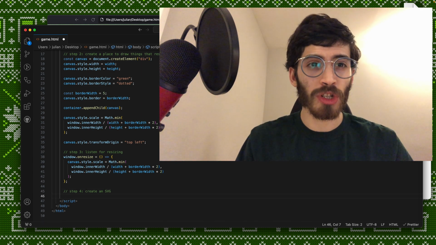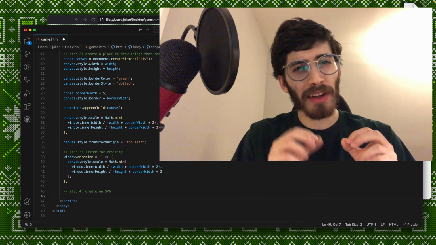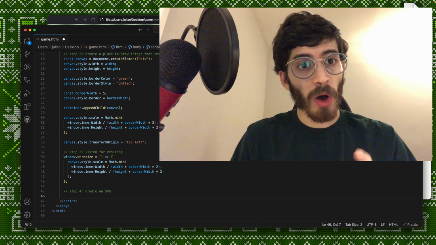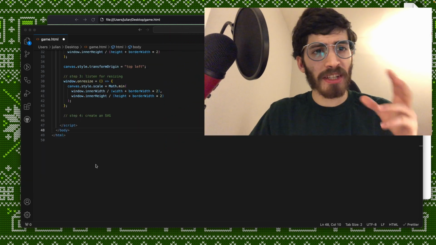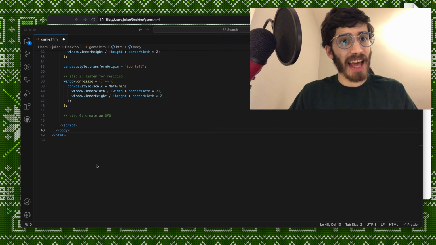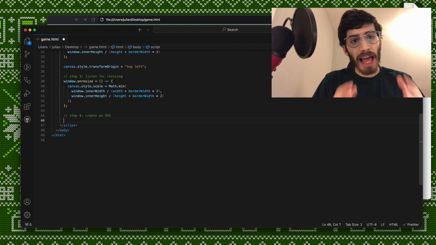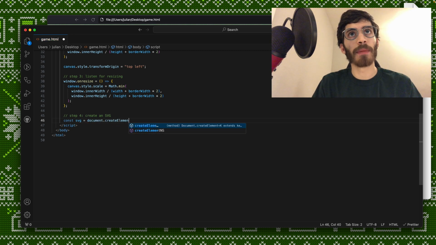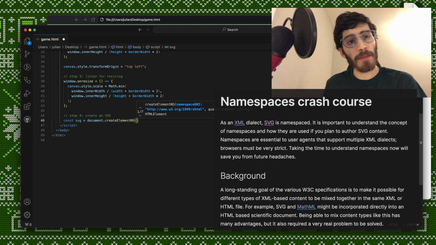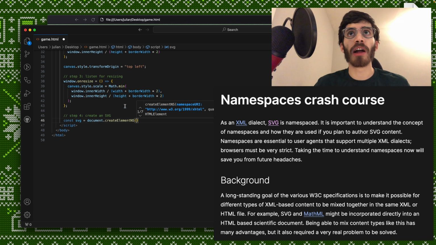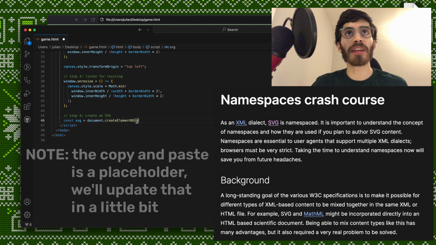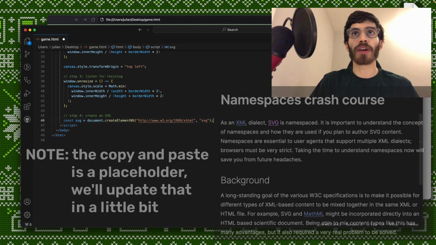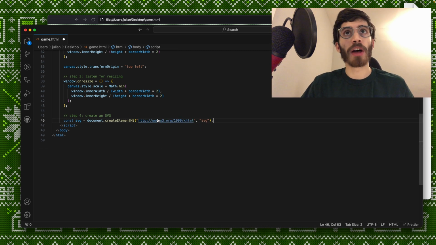So what do we do to make that? SVGs have a little bit more when it comes to the setup steps, but not too much. We actually have to say what specification, what set of rules is the SVG using. Instead of just creating an element like we did before, we're going to use this new method, createElementNS, which stands for namespace, or the set of rules we'll be following. And you'll see this suggestion, so we can just copy and paste that right out of there, and now say we want to create an SVG with that URL as the specification.